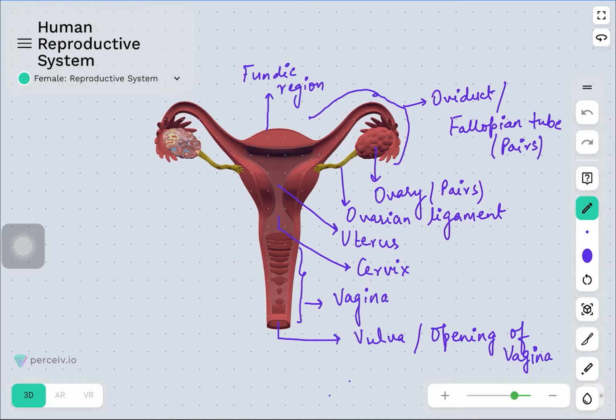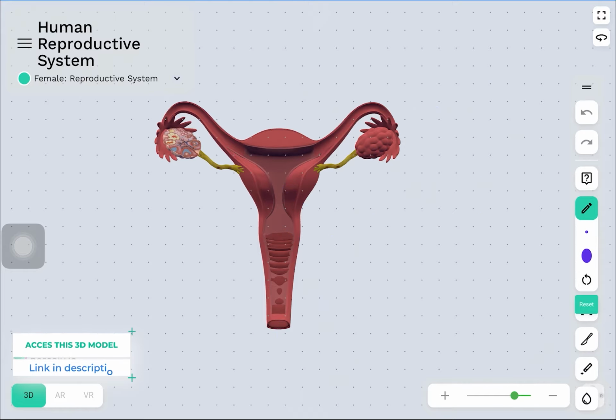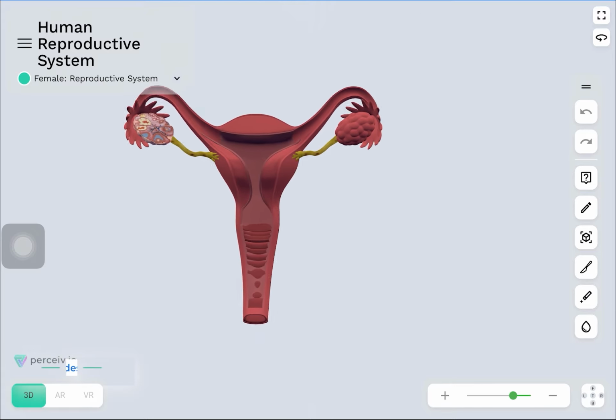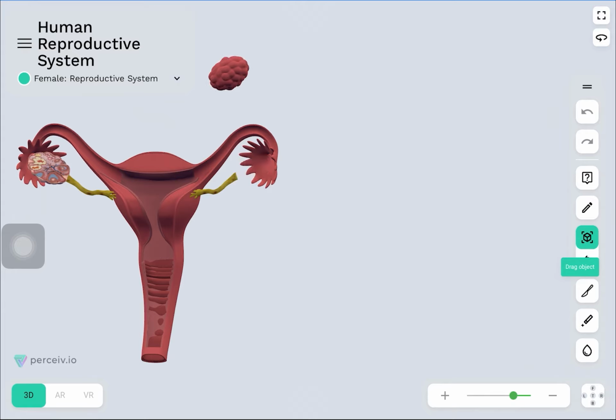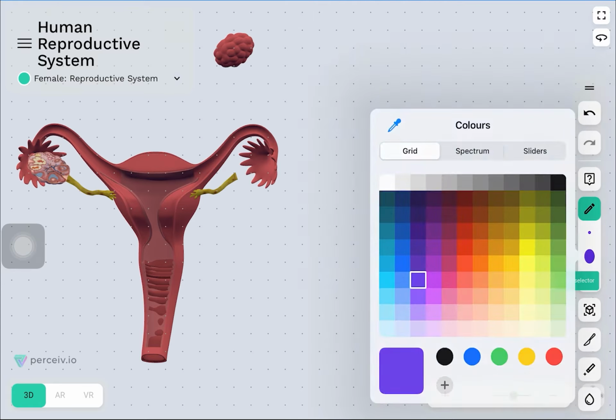Now we will talk about the first very important component, and that is the ovary. Let's shift to the model a little bit, and we'll drag this component here. This is representing the ovary.